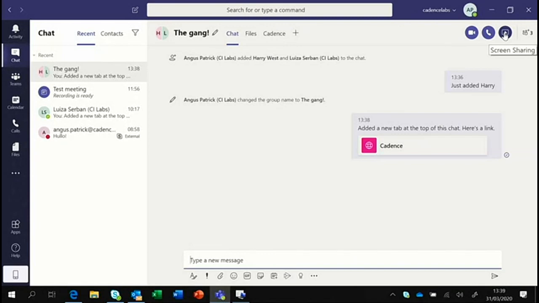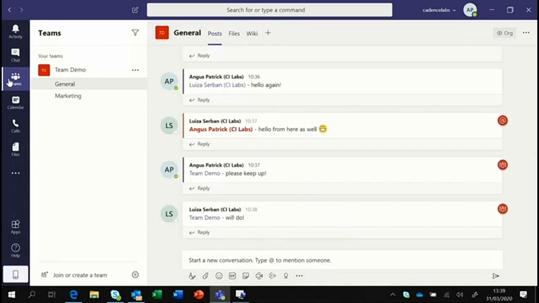So that's fine. But it's actually more useful to leverage the full functionality of Teams to bring a team of people together and start to collaborate. So that's why having a team or creating a team could have a benefit for you. And typically you would create a team for a group of people that have a similar thing that they need to collaborate on. You can be a member of almost as many teams as you like.